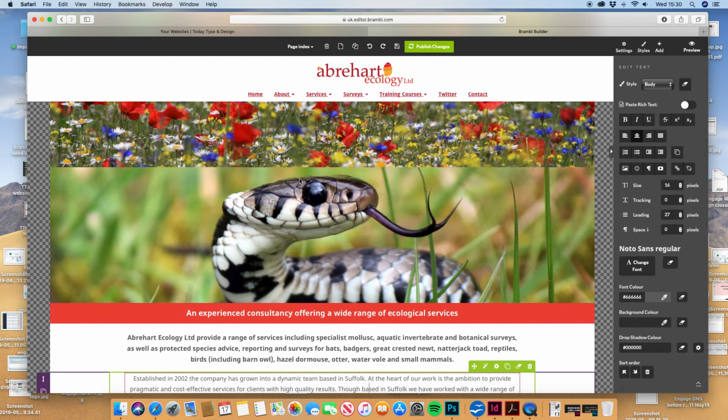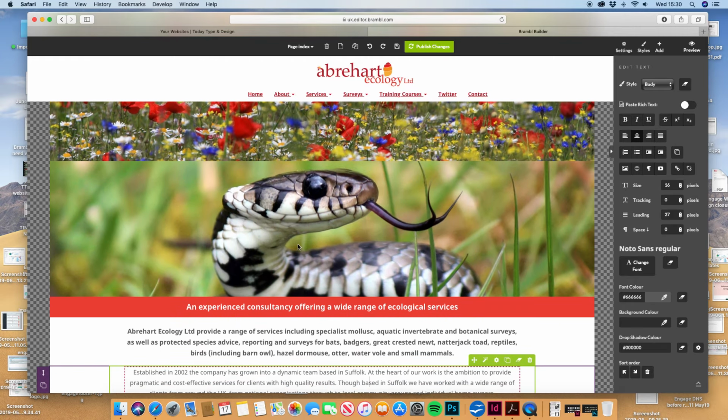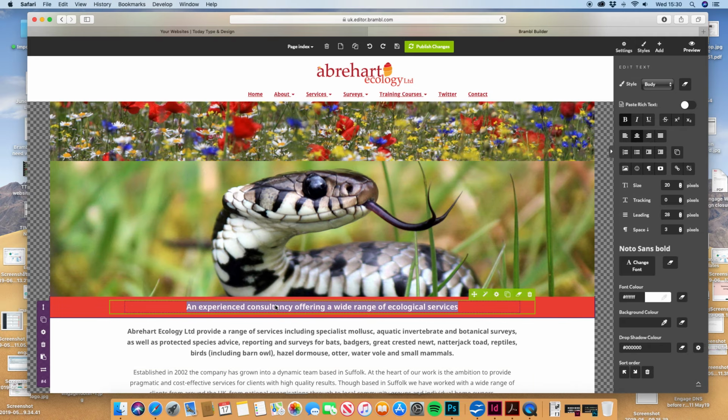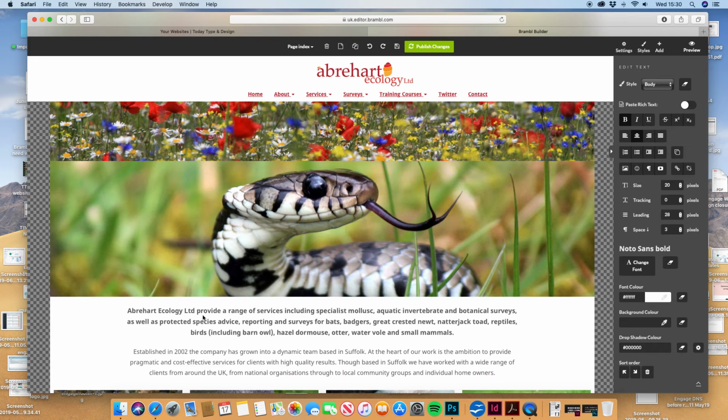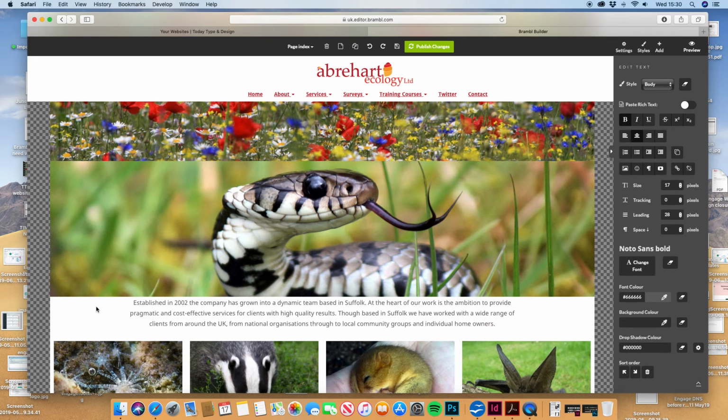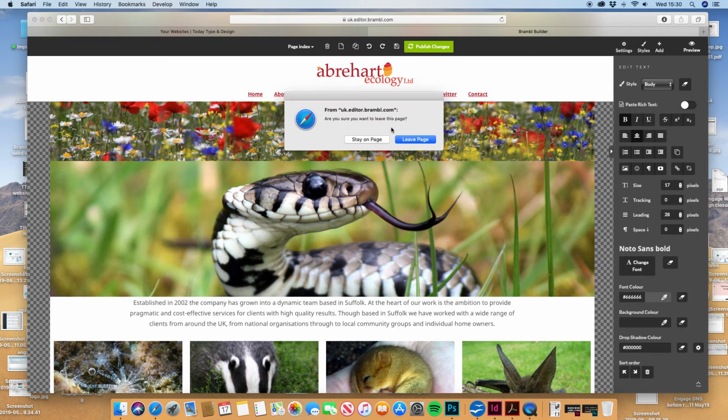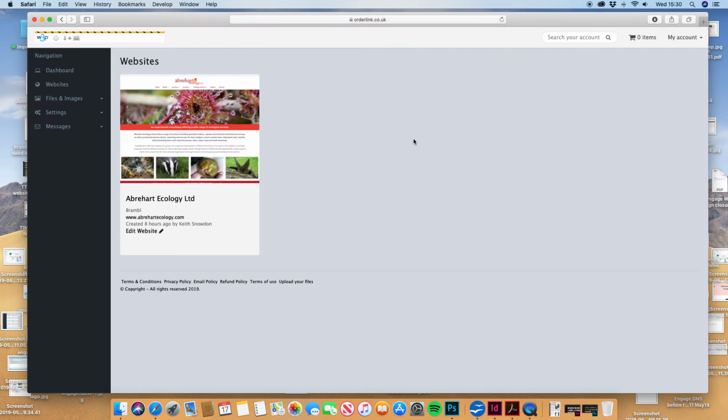There's a couple of important things that I'm going to let you know about now. The first one is if you make mistakes and you accidentally delete things, you have an undo button. But also if you make a bigger mistake and you delete whole elements and you haven't meant to do that, as long as you don't hit the green button that says publish, you will do no damage at all, because what you can do is just exit and then leave the page without hitting that publish, and what that's done is it's preserved the website.